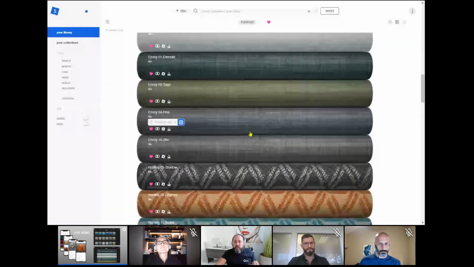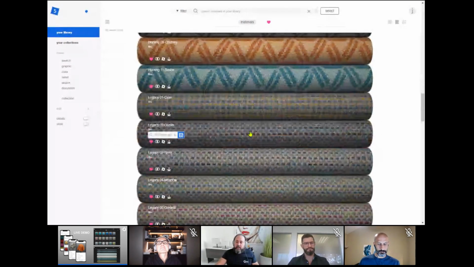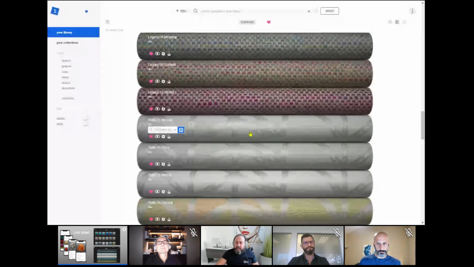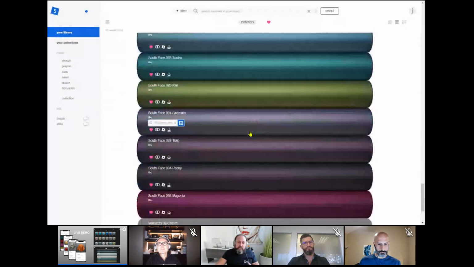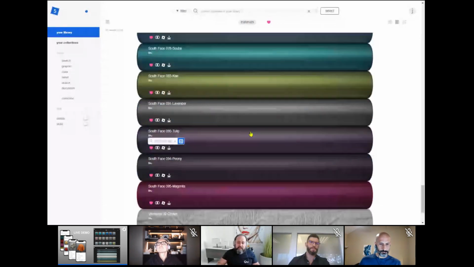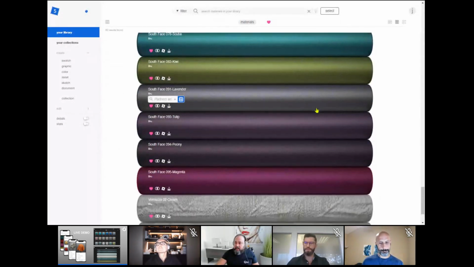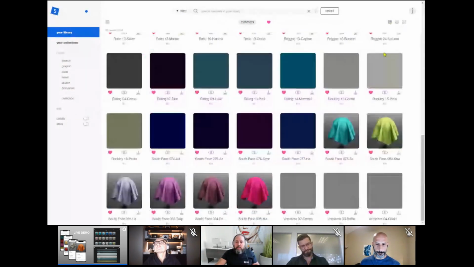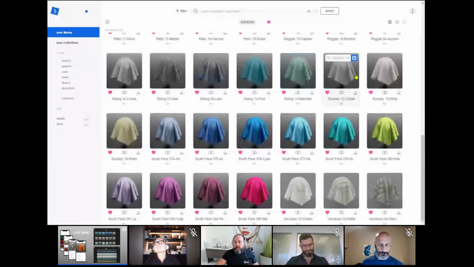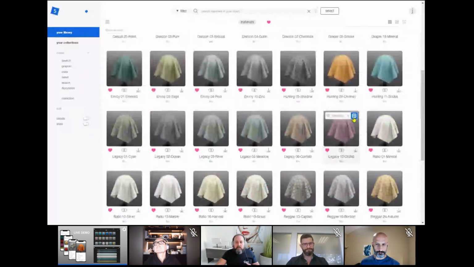And as you can see, there's all different experiences of looking at the fabrics, designs, etc. So this is a satin. So you really see the shiny characteristics of the satin. And again, when we're in this view, we can go back and we can look at them all as a thumbnail view. And as you can see, it really looks fantastic.